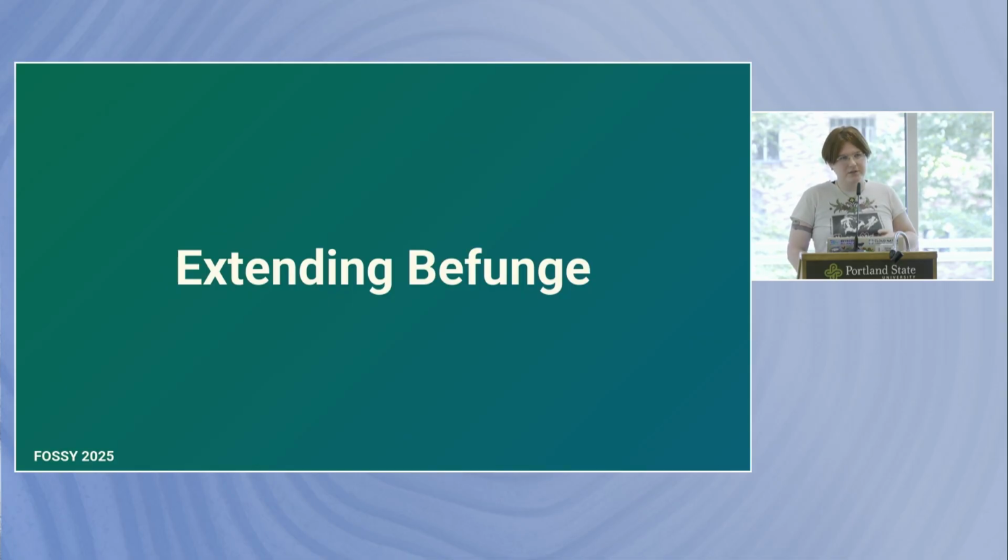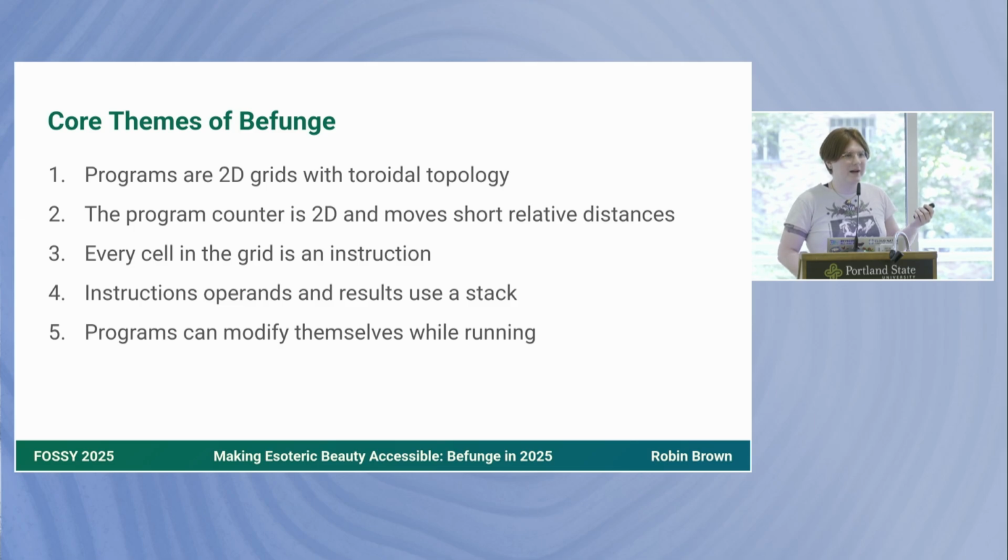So Befunge, we have a version of Befunge right now. There have been various variants of Befunge. There are Befunge 98 and things. When you're making variations of Befunge, I think there are like 5 core things that make up the identity of Befunge, like what is fungy about it, what makes it what it is. And I think these are useful when thinking about adding new things to the language. Do they fit in this framework?